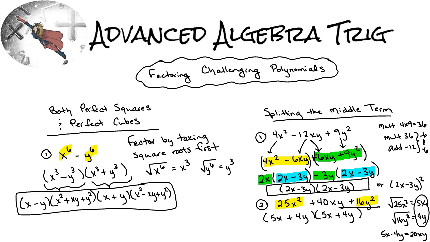answer. And you can double check, FOILing it back together, you would get a 20xy plus another 20xy, which equals 40xy in the middle. Now this is a shortcut for doing this kind of a perfect square trinomial, so you can do it if it makes sense. If not, just do it like we did number 1 with splitting the middle term.